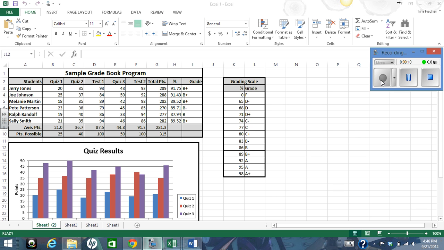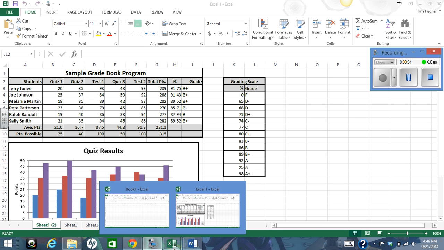Excel, of course, is a spreadsheet program useful for a lot of different things. A lot of people use it for budgeting, data spreadsheets, different things like that. In general, we have a very similar setting to other Microsoft programs with our tabs and our ribbons. And then, of course, the key thing that makes Excel unique are the columns and the rows and how the data can be inputted into this program.